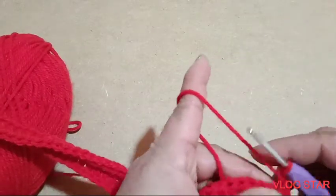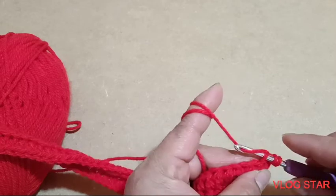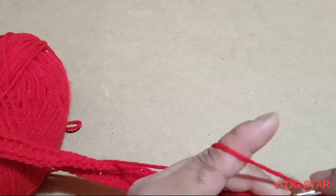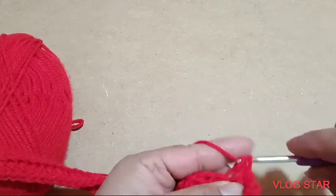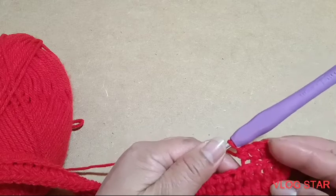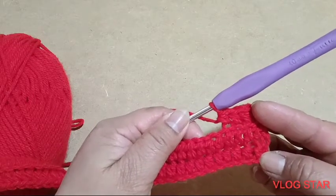So we'll just do the same thing. We'll yarn over and make a half double crochet on the first back loop of the first stitch. Grab this yarn, grab and pull it. So we are on our third row. What you will do, you just continue, just repeat 8 more times to complete the 10 rows. And when you're done, I'll get back to you on the last row.